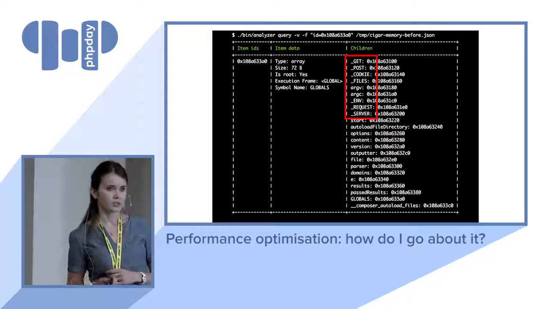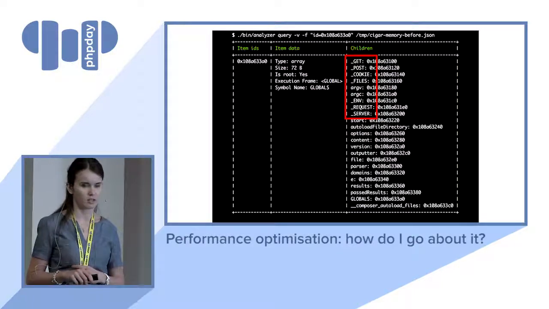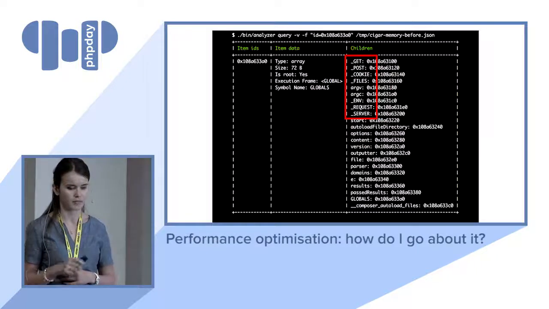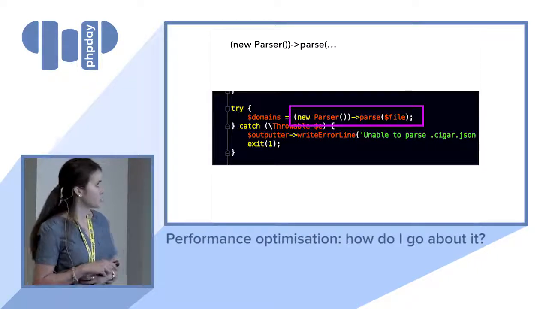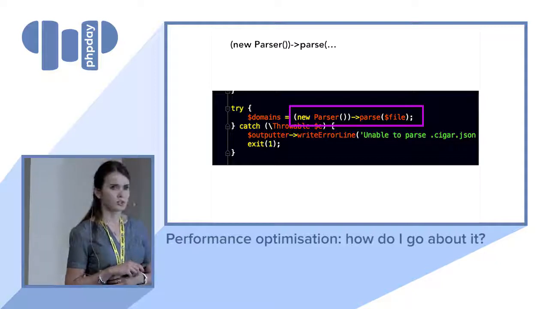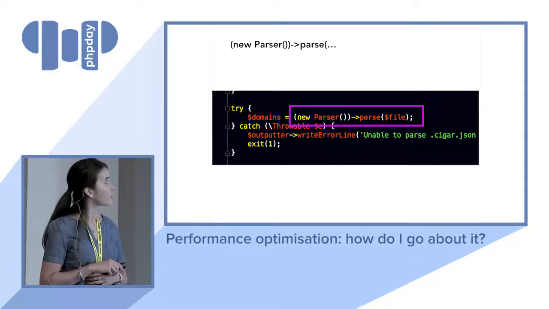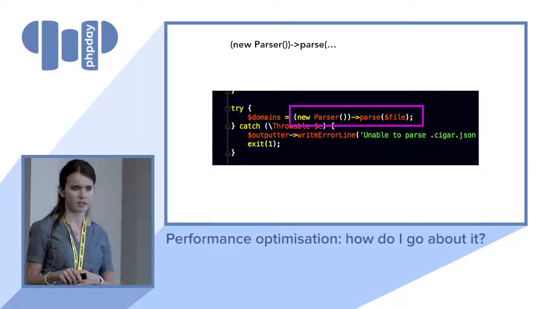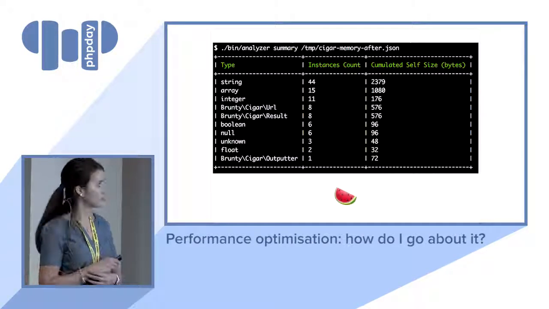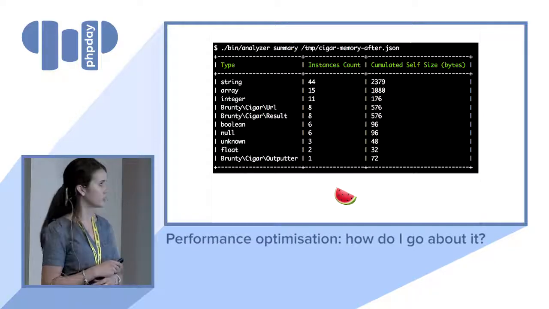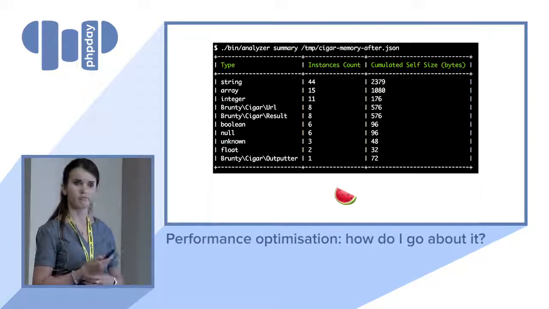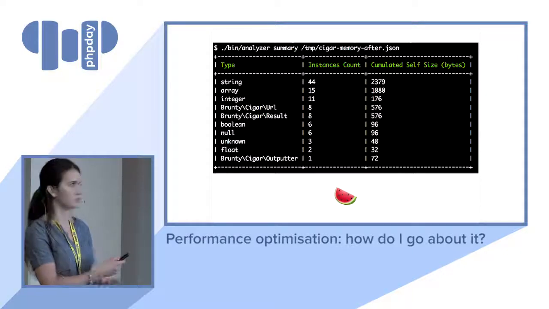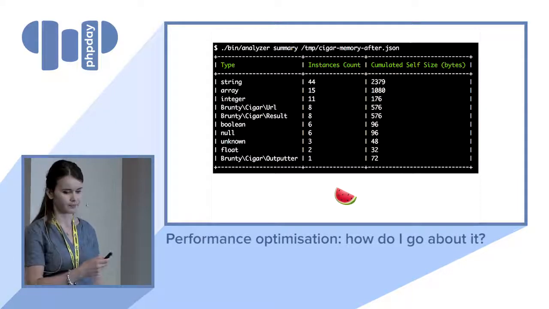So can we make that parser object go away somehow? We know we don't need it once we're done reading from the file. We can just get rid of it. So in PHP, you can also do this. You can just create the object on the fly and then call parse on it. And then you might be wondering, well, is that maybe any better if we're not saving it in a variable? So then we run the analyzer again once you change the code. And yeah, sure enough, it's gone. So again, you've got your hard proof here that you've optimized something. You can prove that it's no longer in memory.